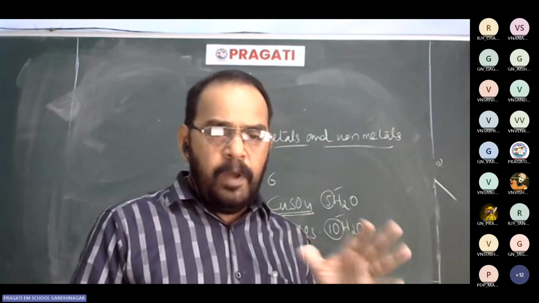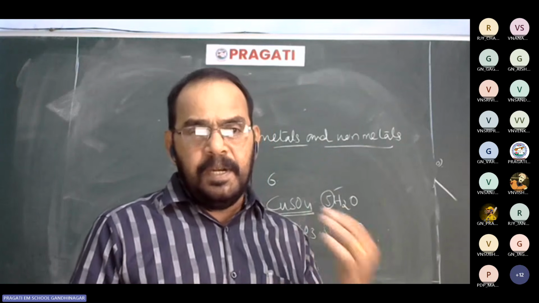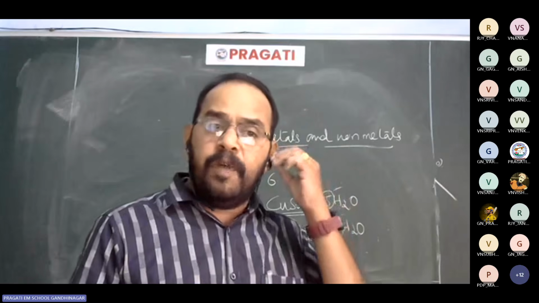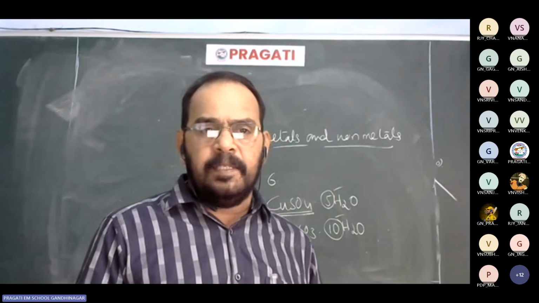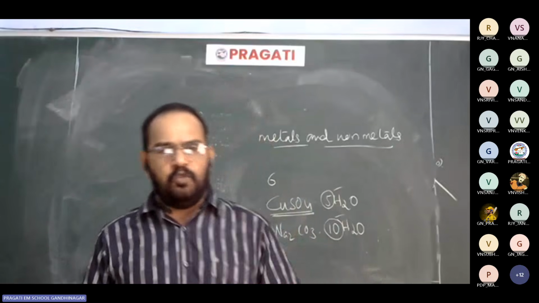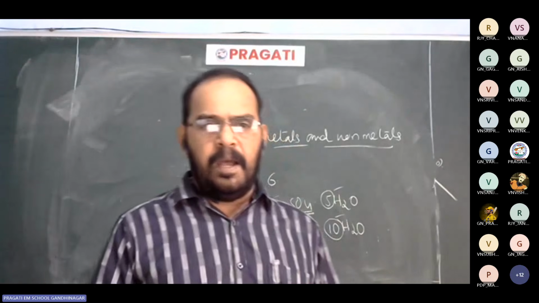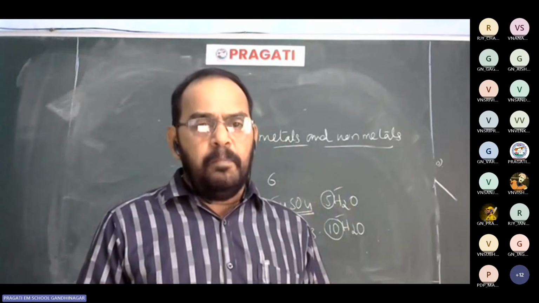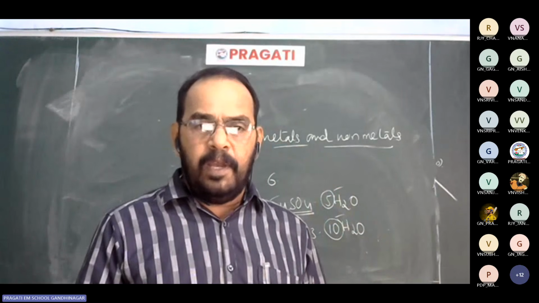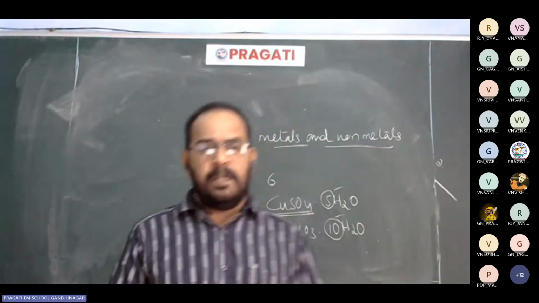I already said in this chapter, the conditions favorable for rusting of iron is one question. One experiment is there with the nails, 3 nails kept in 3 test tubes. Many times we asked that question in FA, essay and pre-public also. So that is a very, very important question. See it very carefully.